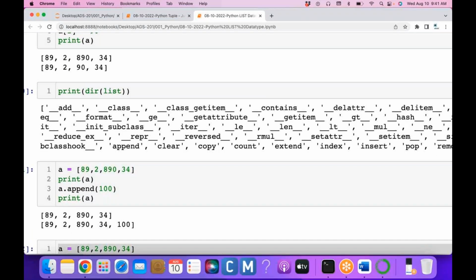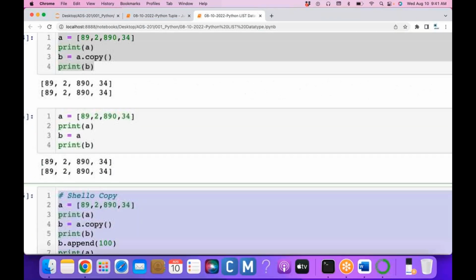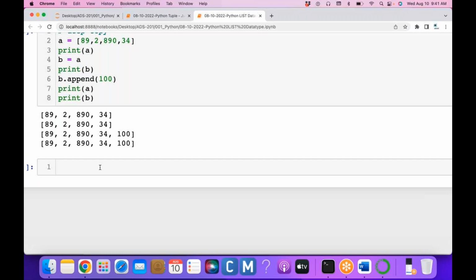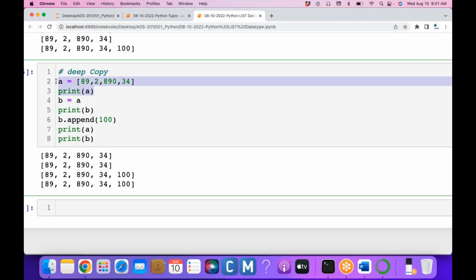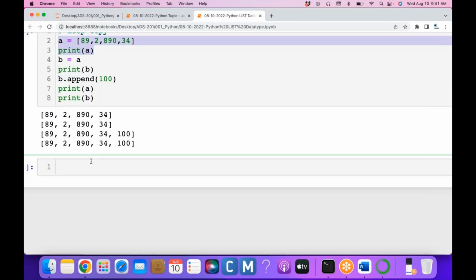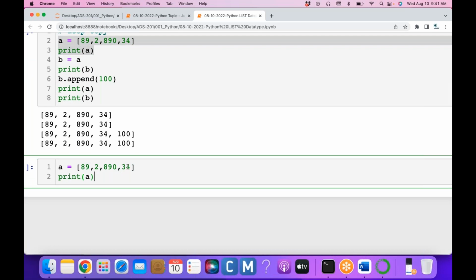So you have done append, copy, clear, count. For example, you have a variable a which has some elements: 89 two times, 2 two times, 89 three times, and again 89 four times. I want to know how many times one particular element is repeated in my list.